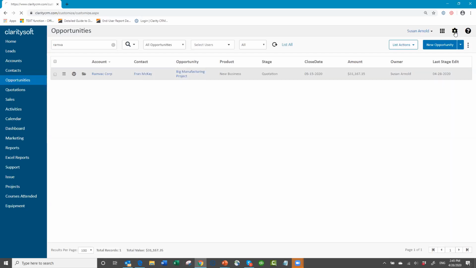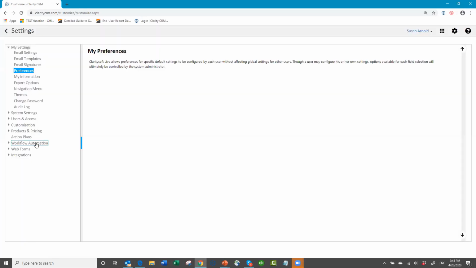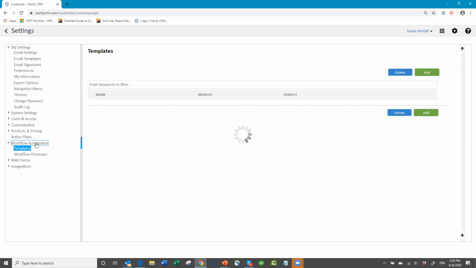So this is in settings. And like I said, some of you will have this and some of you may not. But under settings, it's under workflow automation. And you can have 3 possible things occur with the trigger.